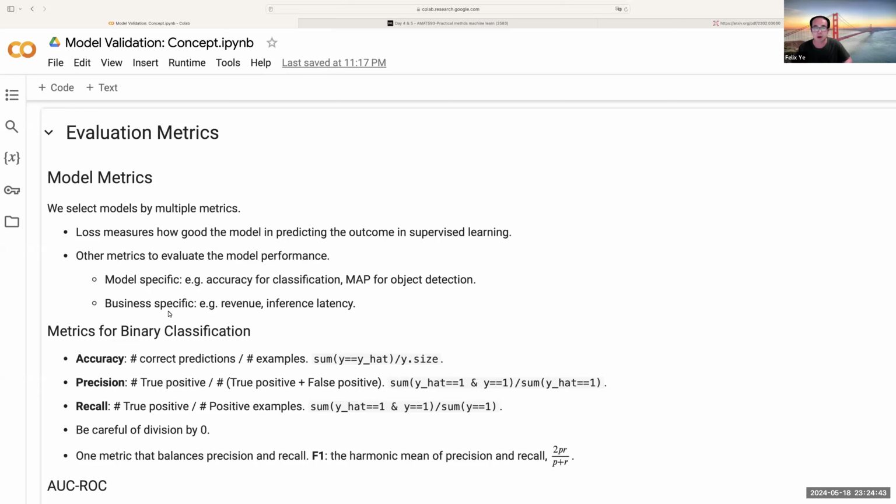The revenue could be one of the metrics, because that's the thing we want to make sure improves if we make any kind of business decision. And also, for example, the inference latency. This is also very important because we don't want our customer to wait for too much time. So this is something we can also take into consideration, and we are going to talk about both of those as well.